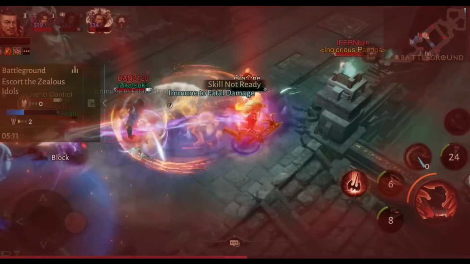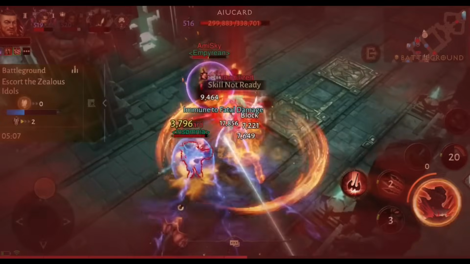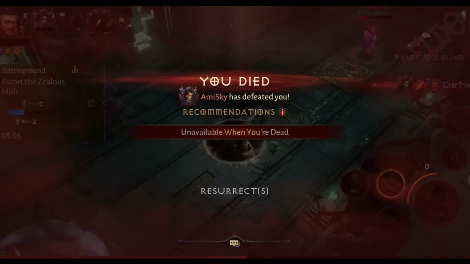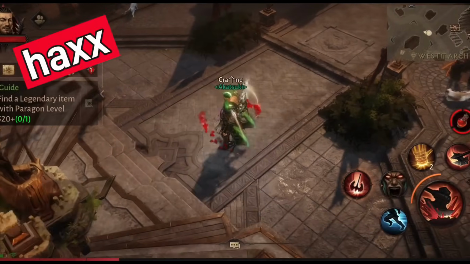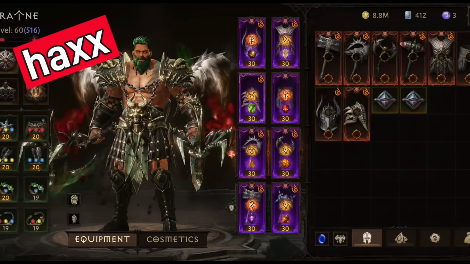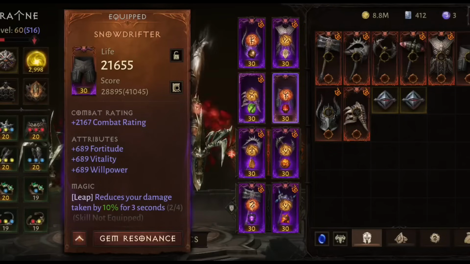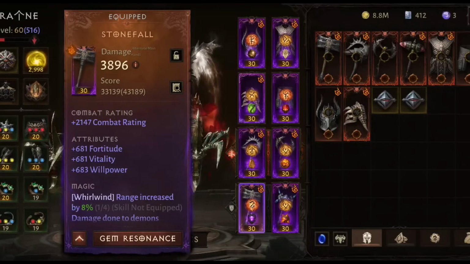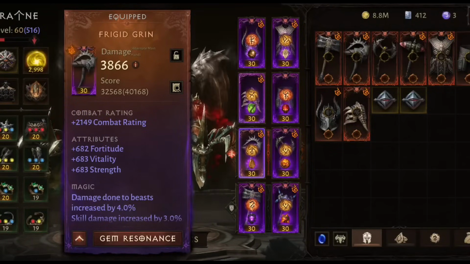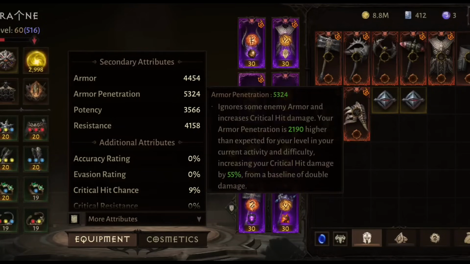But to do that, what do we need to deal damage? We need armor penetration. So here's my little hack I promised you at the beginning. It's focused around our legendary items, because every time we are looking at getting the triple stat items with the triple attributes, giving us the highest combat rating and everything. So every one of us is having 8 pieces with the triple stat.